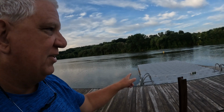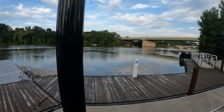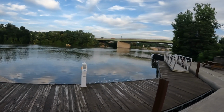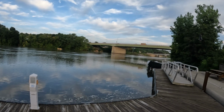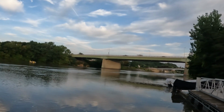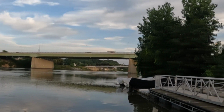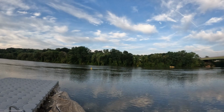And it's really hard to see, coming upriver, what this thing is. I had my binoculars out, but still couldn't really make it out. And I guess they got a little tiny bit of floating dock here for some little boats. So our lock, I'm not sure if we can see it, is just down there, just a little bit. They open up at 7 o'clock, and that's when we get going.